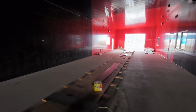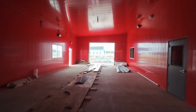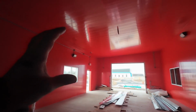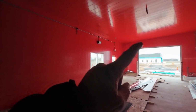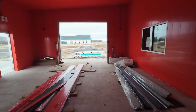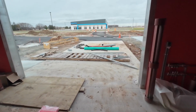And then once you get to the other side and your vehicle is washed, well, it has to be dried. The next phase of the process is the blowers, the lights, the heat, everything that's required to get all the water off your vehicle. And then this all turns to red, and that just sort of turns like infrared, or that's the illusion that you're going through. So this is the drying area.